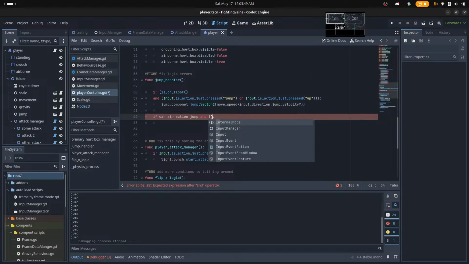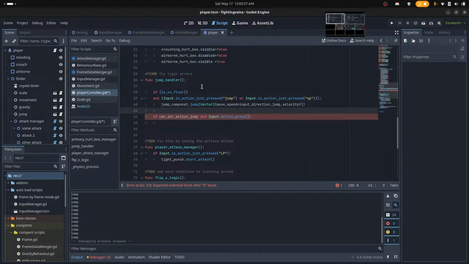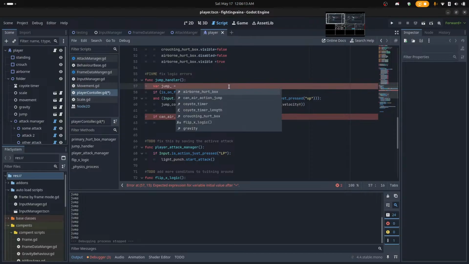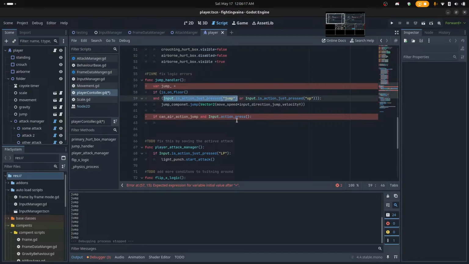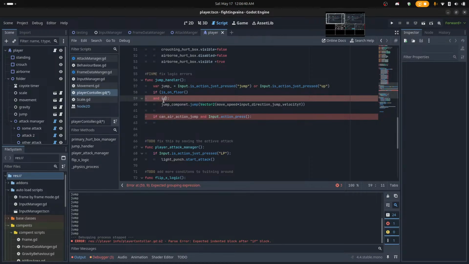And then put dot action press. Maybe you should have a variable here that's like var jump. I guess this is a notation I can have.